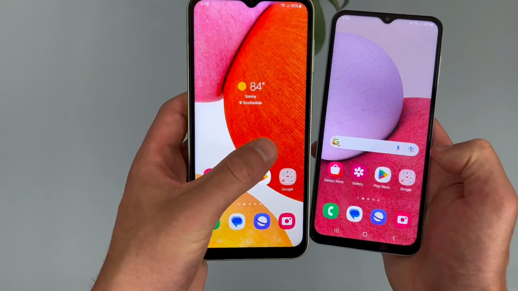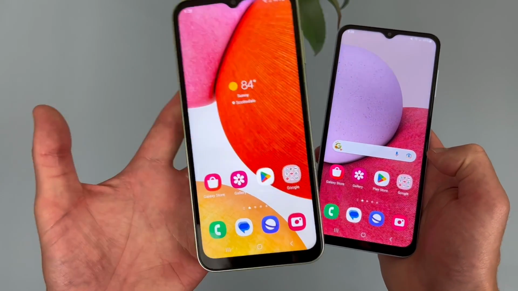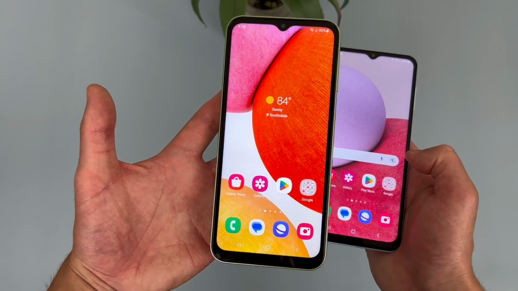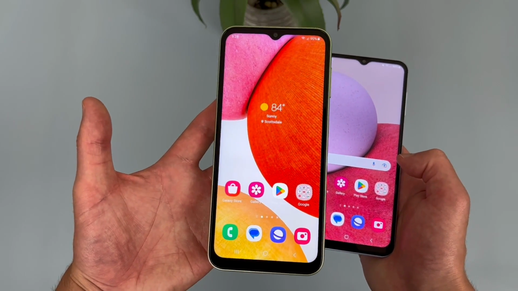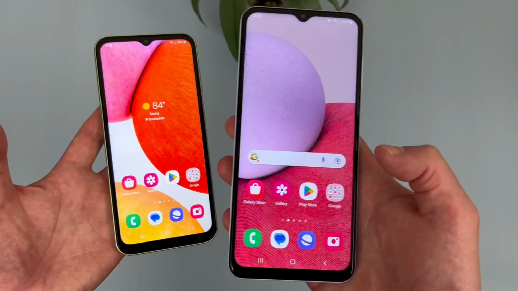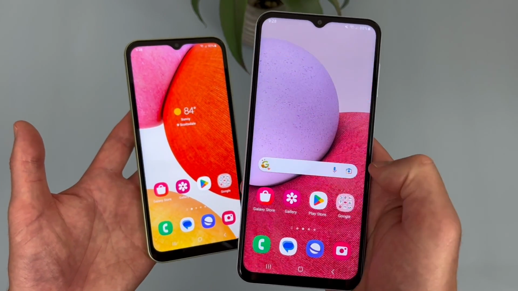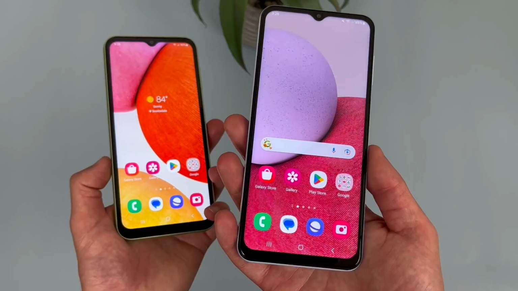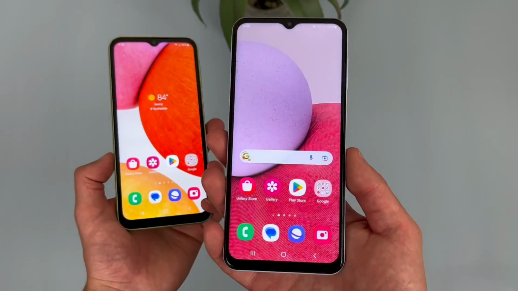And like I said earlier, sure, on one hand, it's not really fast, but at the same time, if you're going to be on your phone a decent amount doing more basic activities, you should get a pretty nice experience with this phone, whereas with the A13, I have noticed using this phone, it's honestly a bit on the slower side, so I feel like it's really only good for light occasional use.